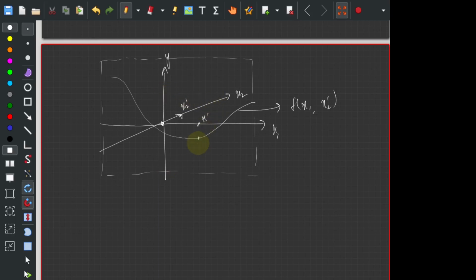So basically, if I evaluate the derivative, or if I take the slope of the tangent, right? What is this tangent? It's basically a straight line passing through this plane, right? And it is tangential to this particular curve. If I view it in 3 dimensions, basically I'm taking a straight line which is parallel to the x1 axis, right? And evaluated at x1 prime, x2 prime. Does that make sense? Sorry? It will be parallel to?